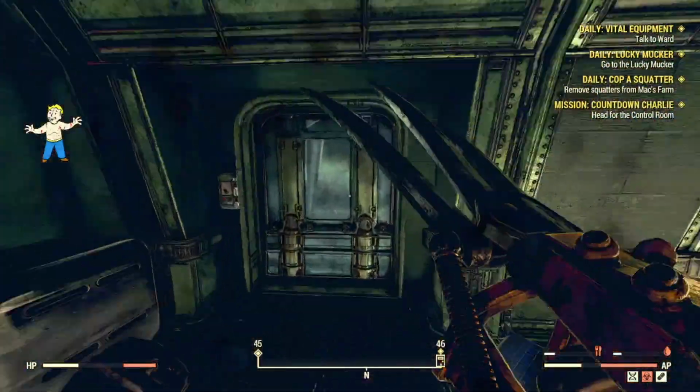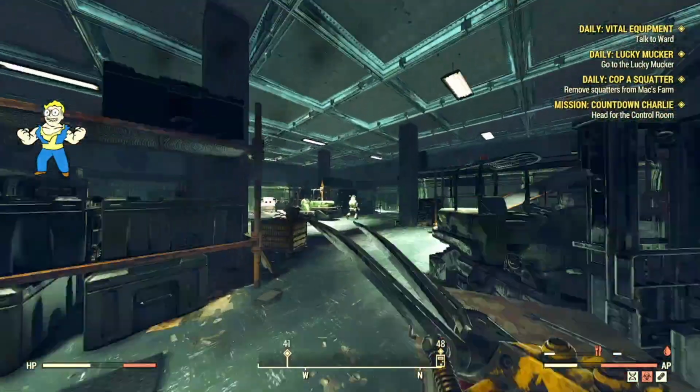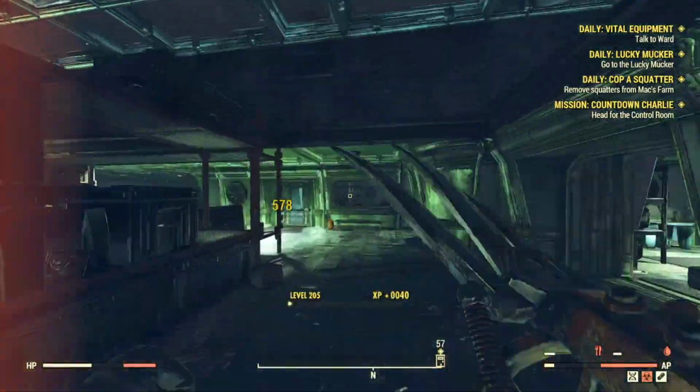So clear any enemies off this area, you know, turrets, Soltrons, Robobrains, and Mr. Gutsies. They're all in this area. And then focus on the mainframe cores.